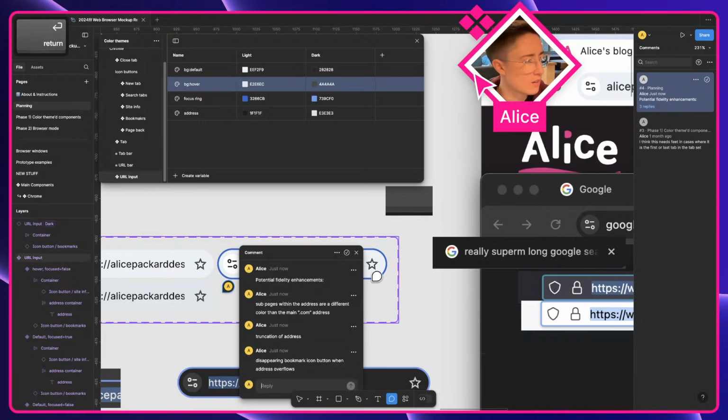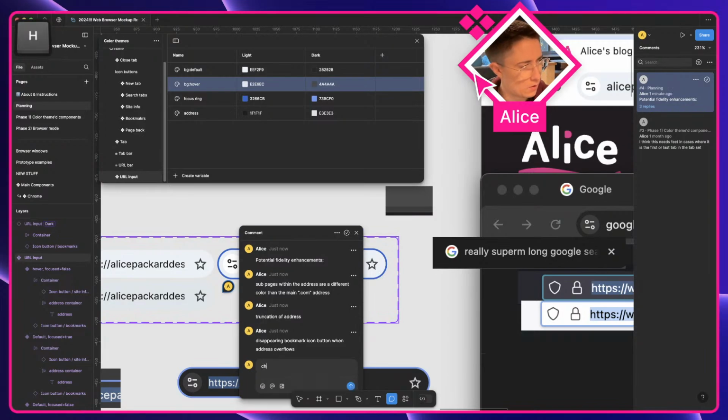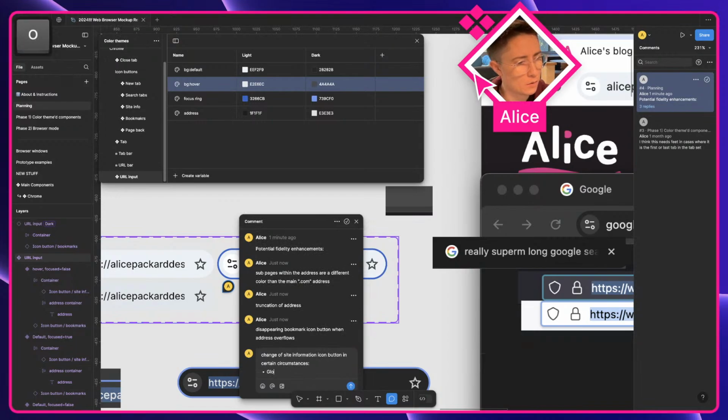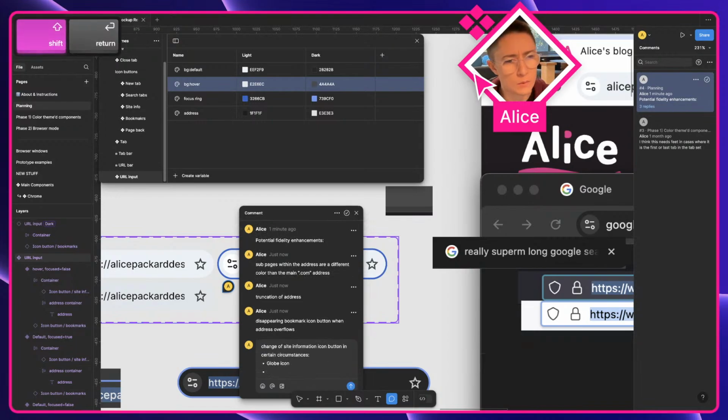We also had the change of the site information icon button in certain circumstances, and we found there was a globe icon, and there was also a Google G logo mark for searching, perhaps is what that was about.